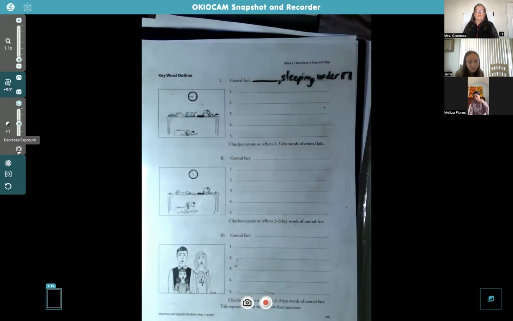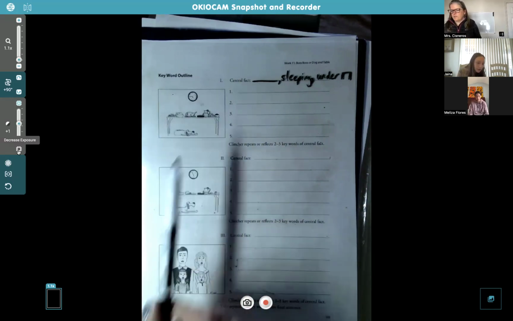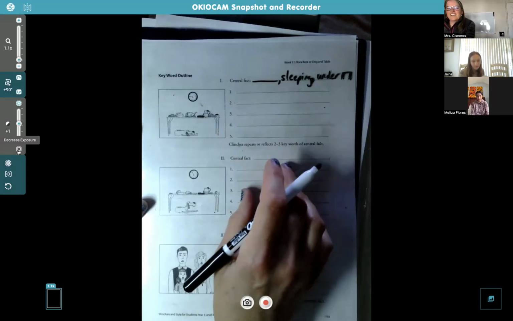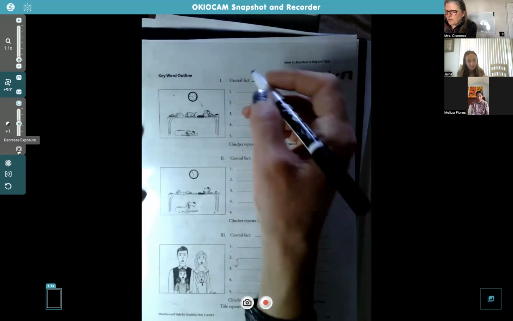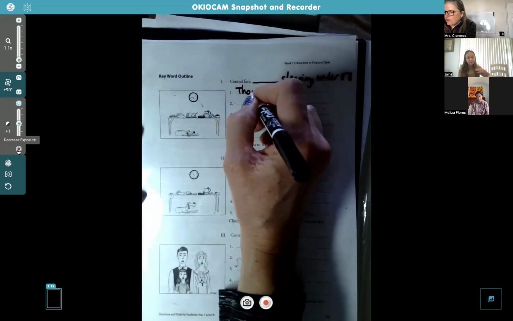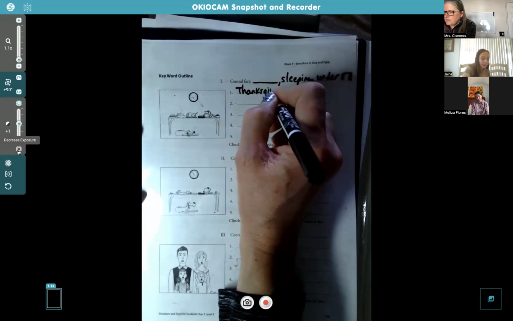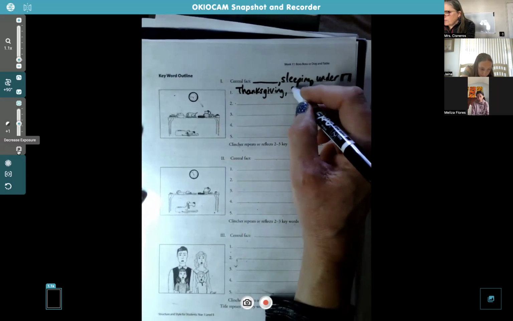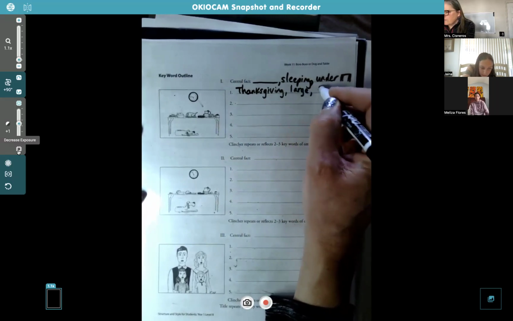And then Jana, what kind of a meal does it look like it is? I mean, what do you see? What food do you see there? Turkey, bread, ham, and mashed potatoes. Yeah, what does that remind you of? Like Thanksgiving or Christmas Eve dinner. I agree with that. So you can decide if they're celebrating Thanksgiving or, like you said, Christmas Eve, or it could be somebody's birthday. I'm just going to put large feast.